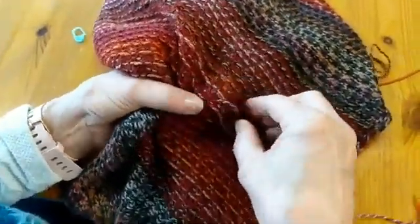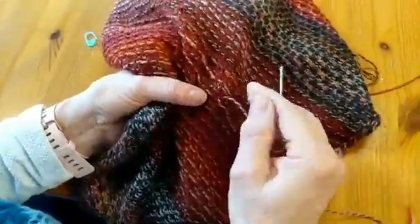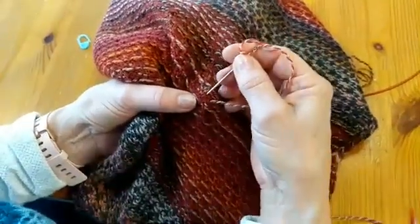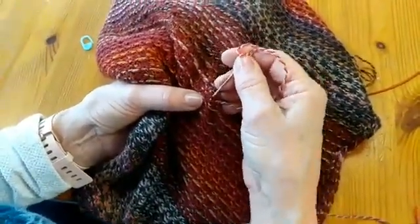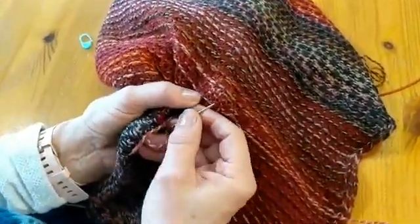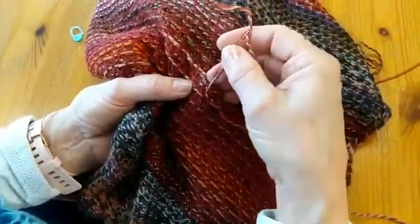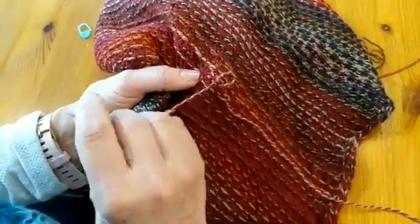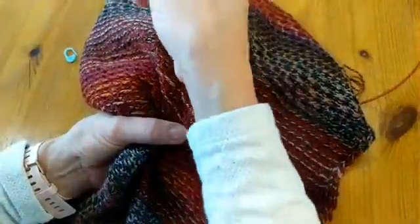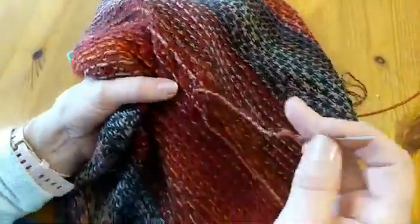What you can always do when you're weaving in your ends, if you need to, is you'll see that I stretch my fabric in a couple different directions, and that way I can make sure that I'm staying on target as far as my tension being about what the knitting looks like. And then you can see that I'm just following these stitches back and forth and trying to keep that tension about the same as my actual knitting. So I pull it a little tight and then just pull it in like that.